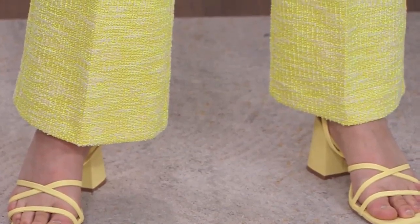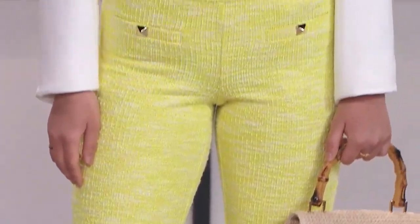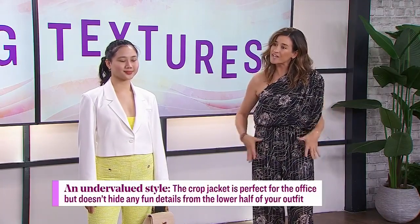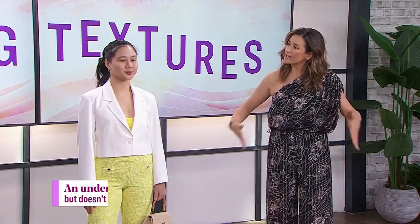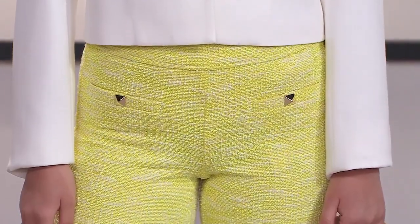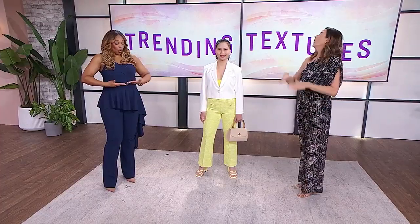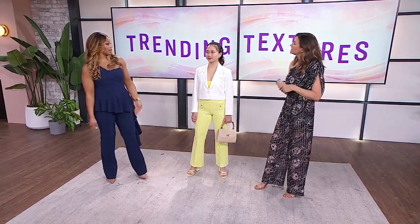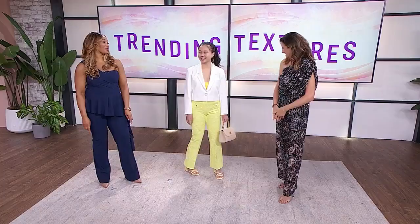The crop blazer is a little controversial, but we want things to hit at the top of our hip bones so we get that great proportion for the rest of the body. If our pieces are full down there, you don't want to cover that up — you want to continue that silhouette. Don't be afraid by the crop name; look where it hits. It's actually just a shorter blazer. Everything in stores is cropped now, and a high-waisted pant pairs perfectly. I don't really want the bulky blazer with the bulky pant. Frida's makes their own blazers, and maybe next season there'll be a version called the Tracy!